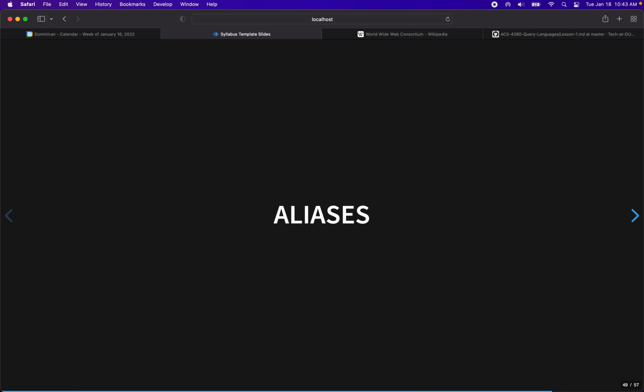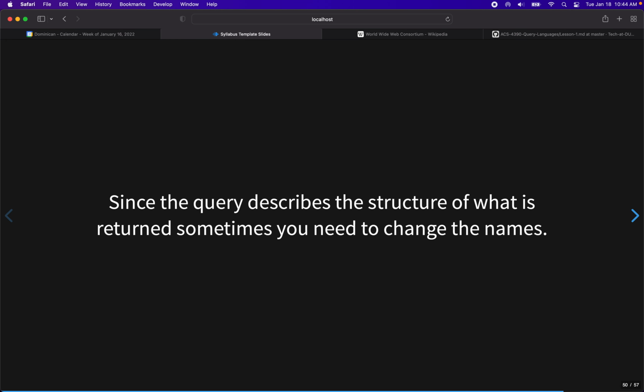So let's dig into the language and do a little more advanced query. There's a concept called aliases, right? So aliases, you'll need to use this for the homework assignment, okay? So this is kind of an advanced query. We saw some simple queries earlier, but now we're going to add a few more features, okay? The data that's returned is in the same format as the data that we ask for. So in other words, when we create a query, we're basically describing what we want and the structure of what is going to be returned. Okay, so that means that if we ask for something, sometimes there can be a clash in names.